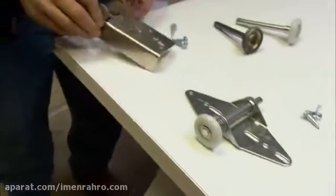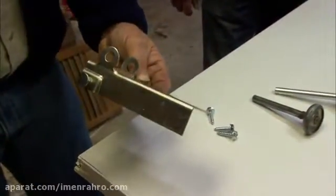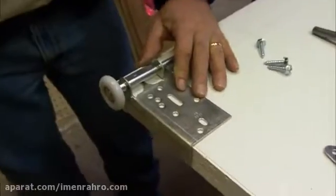On the bottom is a bracket that we attach the cable to that goes up to the spring to help lift the door up and down. We also insert another roller in that to keep the bottom of the door in the track.